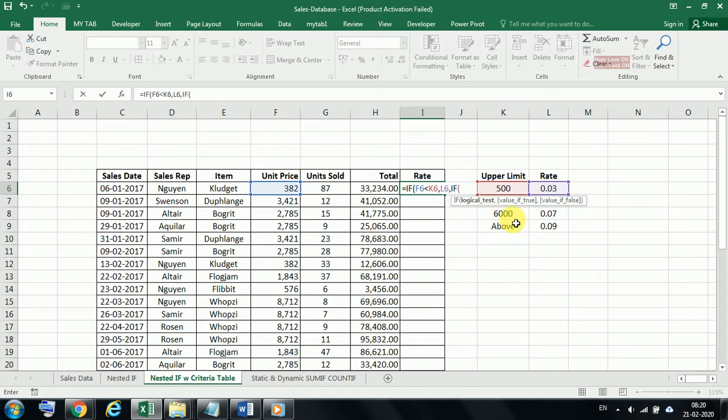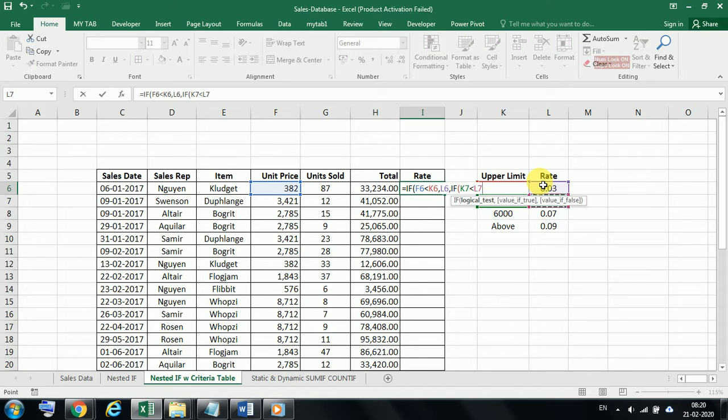If the value is, so I should get K7. For that, first I will click K6 and then I will use the down arrow, less than, and once again L7 I need. I click L6 and I use the down arrow. So if the value is less than that, then we should use this.